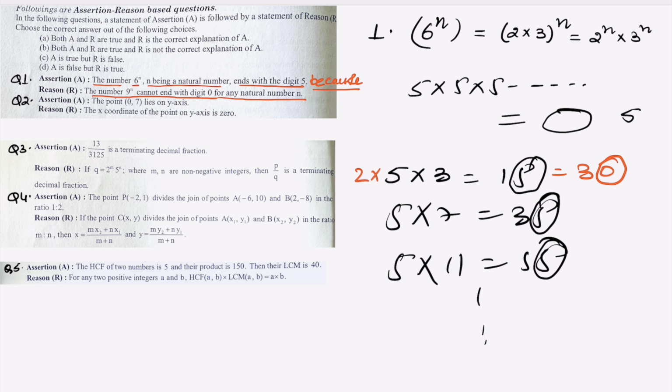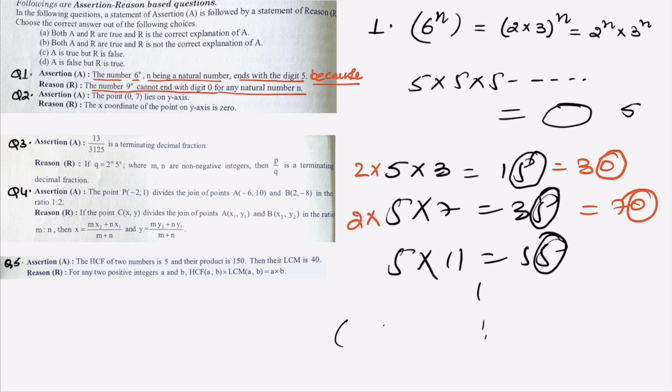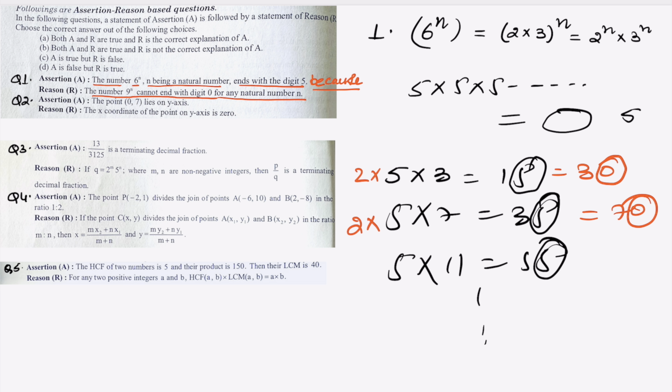It will end with a 0. And if we multiply by 2 the second one, it will also become 70. It will end with 0. Also, if a number ends with the digit 5, then whatever its power, it will always end with 5. And if a number ends with 0, then whatever its power, it will always end with 0. So this will take care of the power n in the question. Getting my point? So for a number to end with 5, its prime factors should be at least one 5 and odd primes.